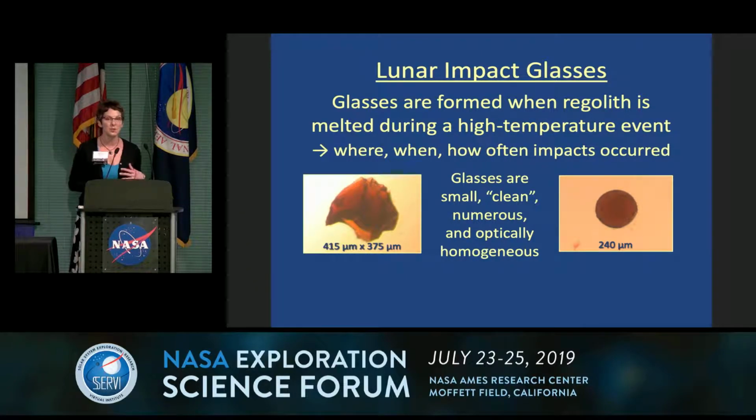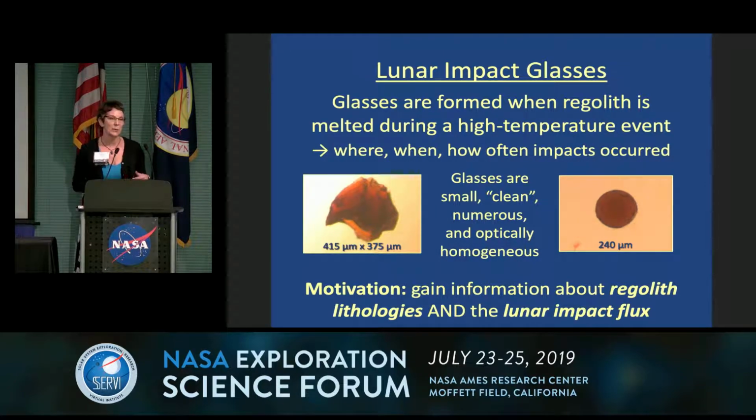They are numerous in the Apollo regolith collections. Just a 5-gram sample of regolith can have hundreds of impact glasses and volcanic glasses, depending on the site that you're at. And in the fines, so the size less than 50 microns or so, they make up almost half of the Apollo regolith. We can analyze the geochemistry on these glasses as well as their formation ages, and so these glasses then tell us about lunar lithologies and the impact flux on the moon, and by proxy then the Earth.